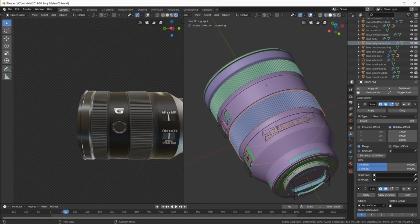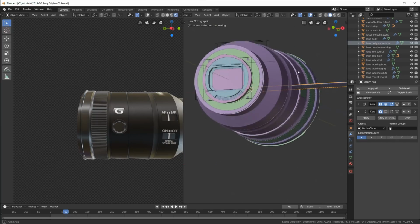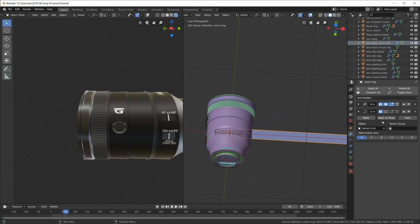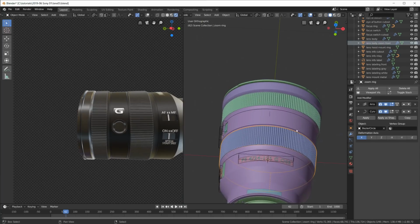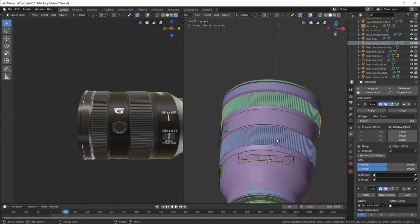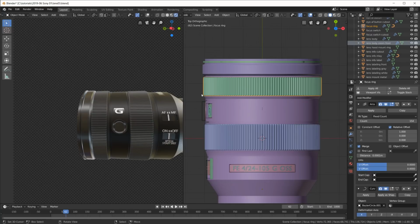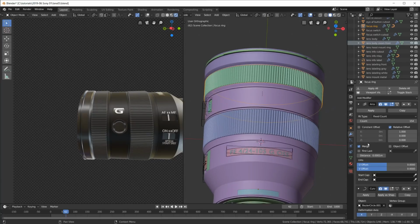Let me switch off the curve. So we have this object with the array modifier, and the curve then puts it on this circle. And this ring is the same thing, just scaled a little. It has a little bit of a larger radius than this one, so it has its own circle and also a little bit of a higher count on the array here. So this one has 150 segments, this one has 154 segments, but it's the same method.